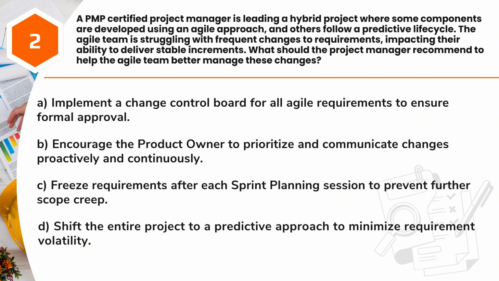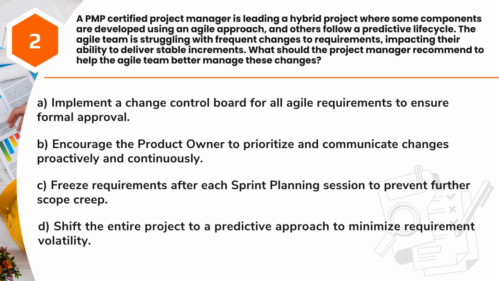Question 2. A PMP certified project manager is leading a hybrid project where some components are developed using an agile approach, and others follow a predictive lifecycle. The Agile team is struggling with frequent changes to requirements, impacting their ability to deliver stable increments. What should the project manager recommend to help the Agile team better manage these changes?